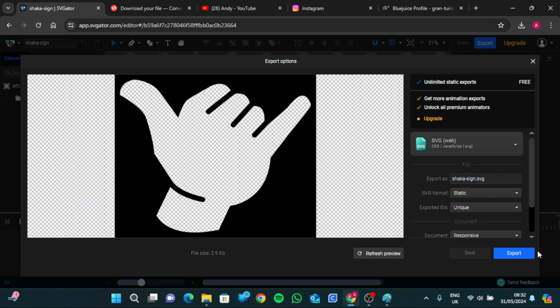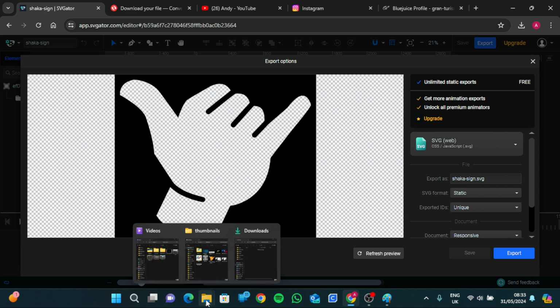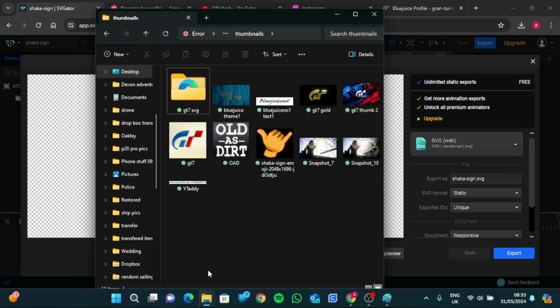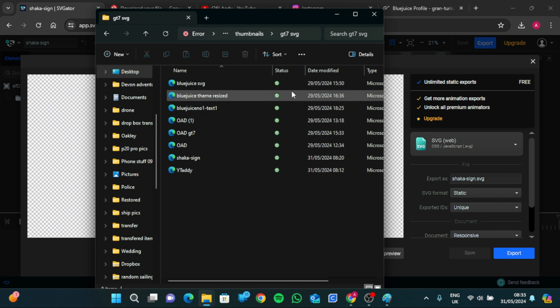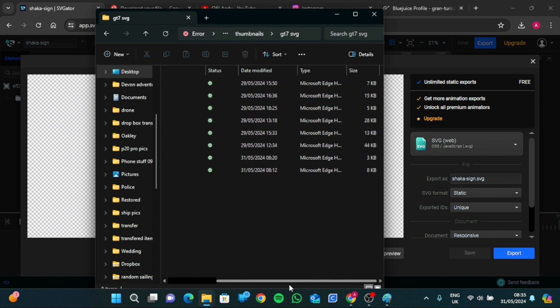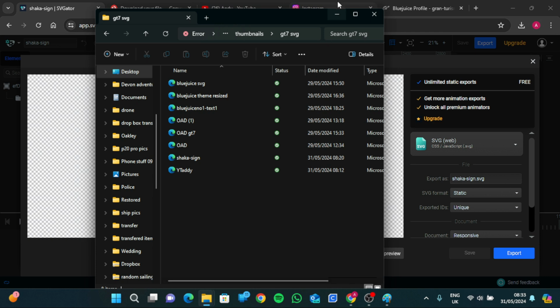And then you just go to export, and that will save it wherever you want to save it, USB, your files, on your computer, whatever. So you've now exported it. You've now got it saved in your files. Yeah, as you can see, these are all Microsoft Edge Hotmail documents, otherwise known as an SVG. All right, so they're all there.